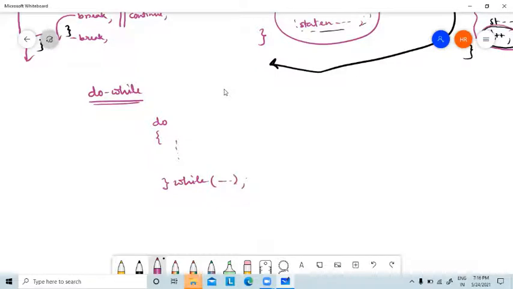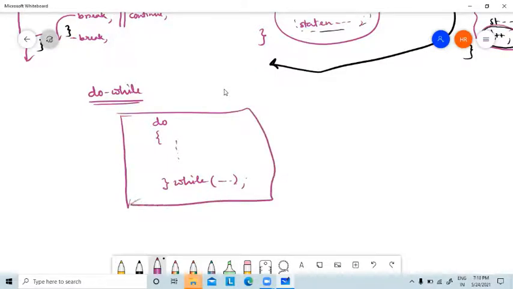So a do while loop is generally used where some user input is asked and you check the validation of the input. If you need to do this type of thing, then better go for do while.